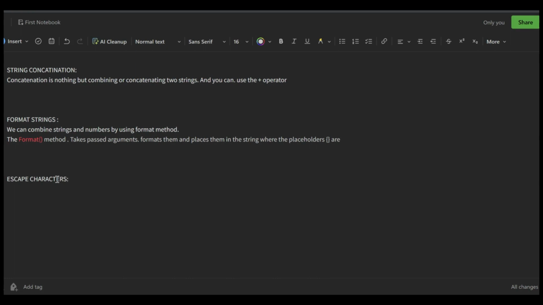There are some escape characters we use in Python. If you want to print a raw string, or if you want to print a new line, we have some special escape characters in Python. We will see what those are in practical examples.